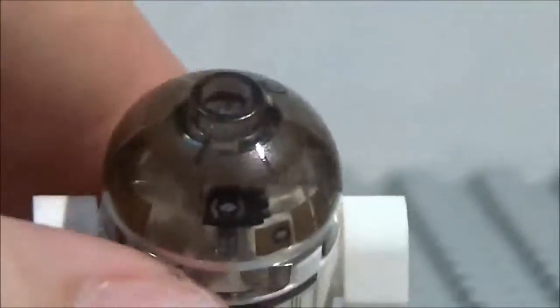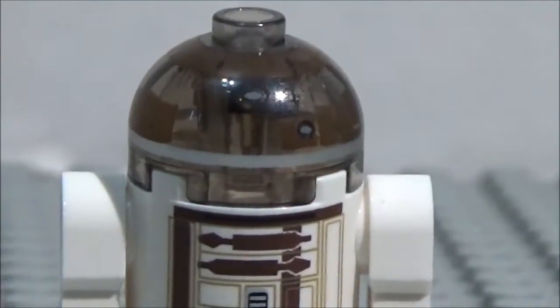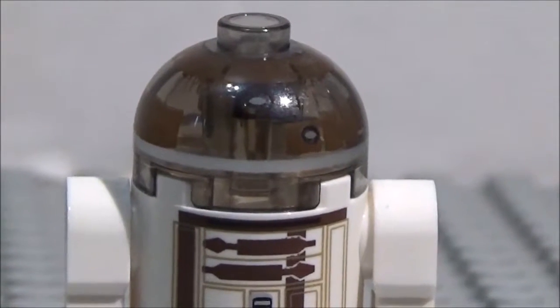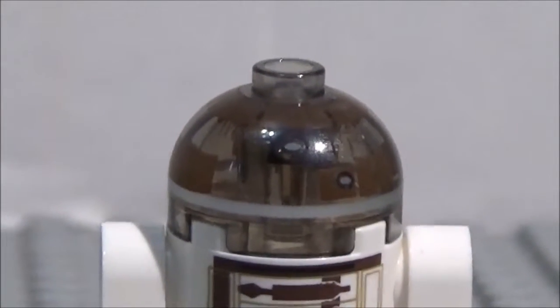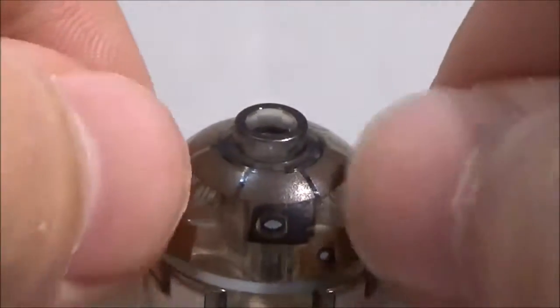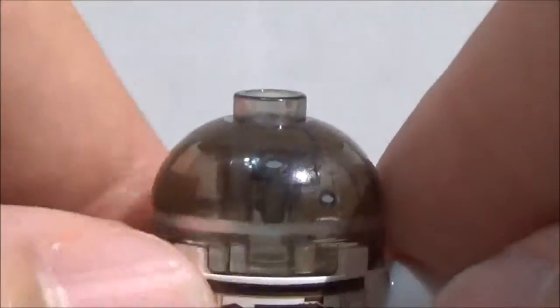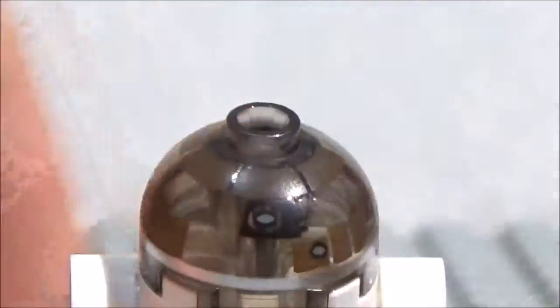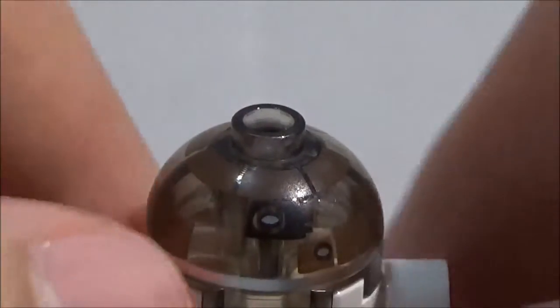And then here's the head, which is probably one of the most unique parts about this. As you see there, it is see-through, which is pretty awesome. The base of it is a sort of dark gray, almost black, see-through dome head right there. It's also got some detailing on it — you've got some brown circling around the top, and there's also a little vent thing back there as well. Then you've got his eye right there in the center, and it is surrounded by this black detail right there.